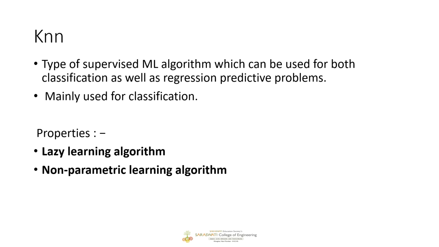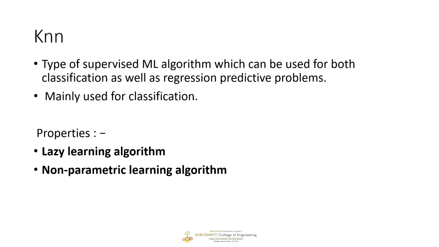Let's say we have a few data sets. The data set is divided into two classes, class A and class B. This is my pre input data set. Now if I have a new data set, I have to decide whether this data set will become part of class A or part of class B. We can make this decision based on the similarity of features. That is why we say KNN works on similarity features to decide the category of the input data set.